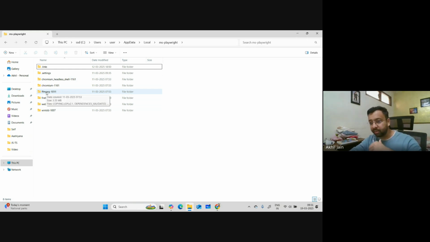The last part I wanted to add is, if you see, we do not have Chrome browser. We do not have Edge browser here. So what Playwright did is they just modified these browsers: Chromium, Firefox, WebKit, and all that. They did not modify Chrome or the Edge browsers. If you want to work on them, it is still your responsibility to download them and have them on your system.